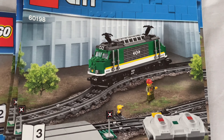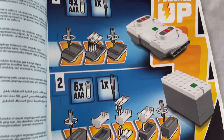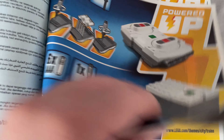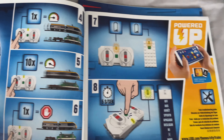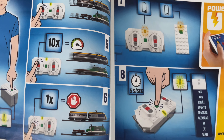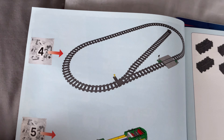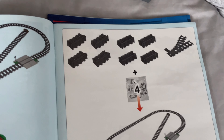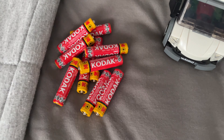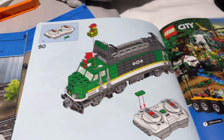This is what we're all here for - finally some train stuff. I'm surprised this wasn't the first thing you build because it's the main thing in the set. As this train uses the powered up functions I need to get some batteries for the control and the battery box. The first time I used one of these was from the passenger train which I built earlier this year - I'd never used one before until then. The train had so many parts and so many steps it went over two instruction booklets, but it's finally finished.